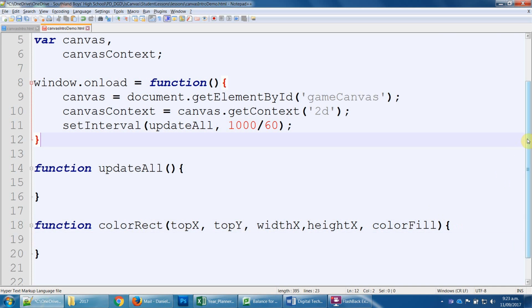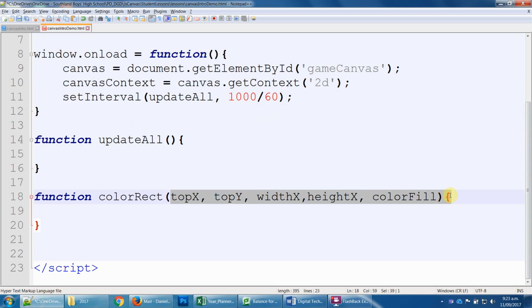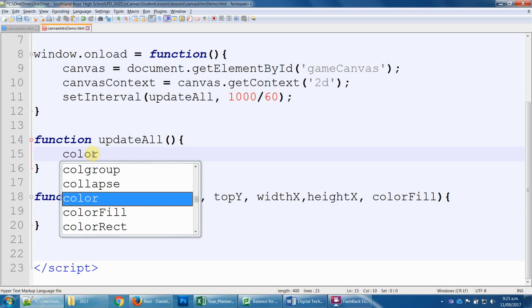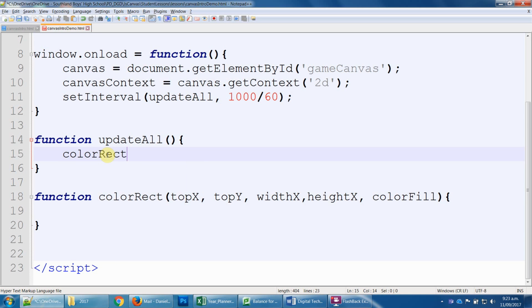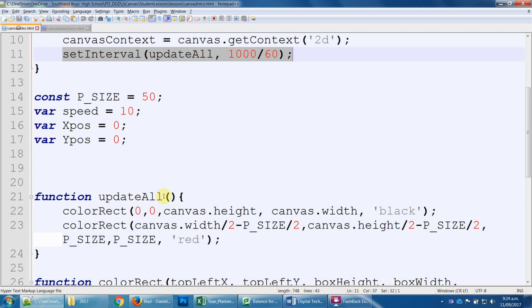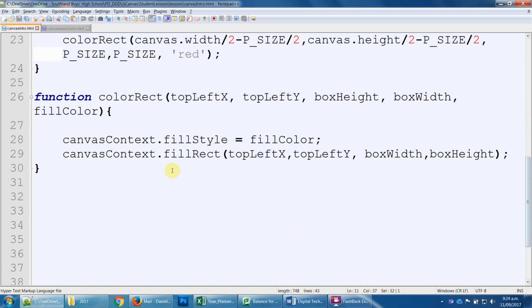And then essentially what we do, these random things that are in here, we then define what they actually are here. So when we want to use this color rect function up here, I could essentially write in the numbers for these and then the color I want. I just have to put the arguments in correctly. So I'll pop across and double check, because it's this one here that I couldn't remember. Okay, let's copy these in and then I'll tidy them up.